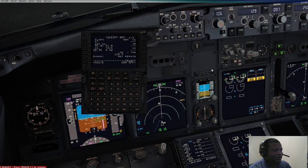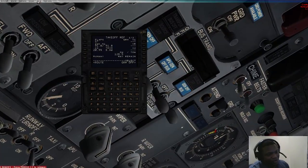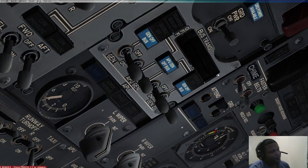Your fasten seatbelt signs are here. It used to be no smoking on this side, but of course you can't smoke on the airplane anymore, and that's blasphemy. So that's pretty much just to chime the flight attendants in case they need something. Normally, when we're boarding, it's set to on. Above 10,000 feet, it's set to auto. So right now we're leaving it on.